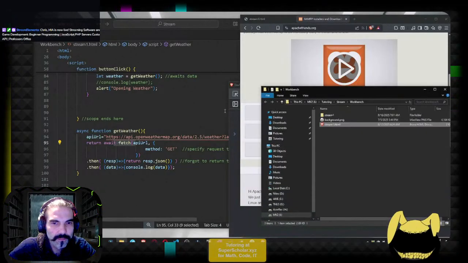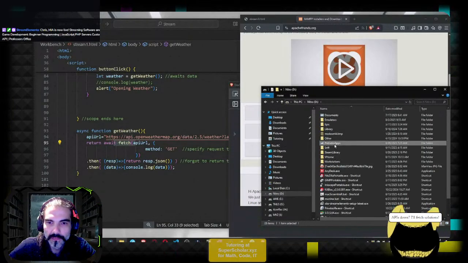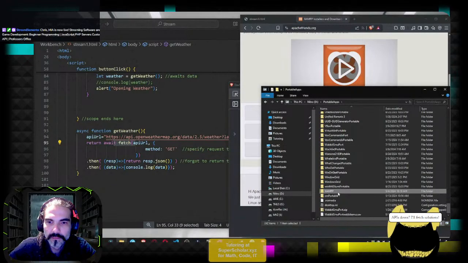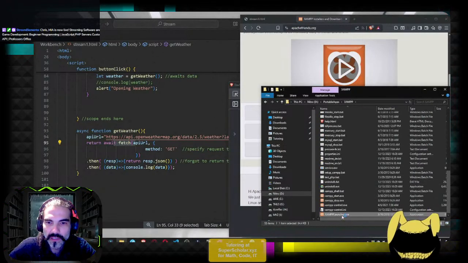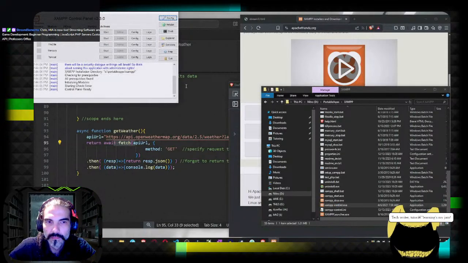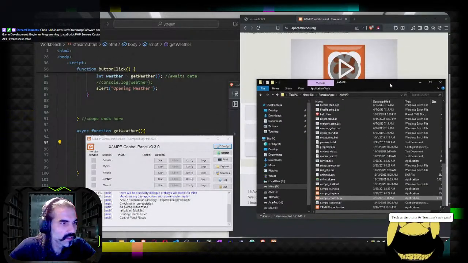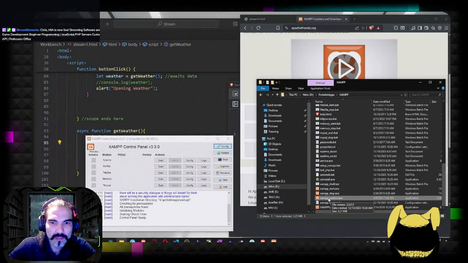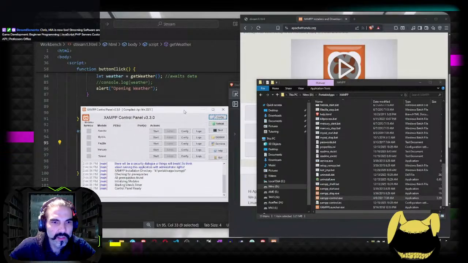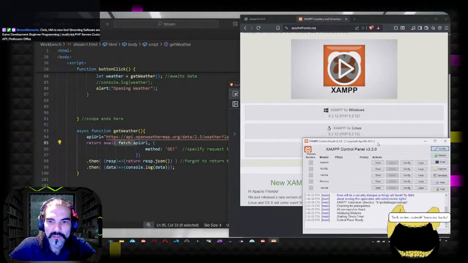Okay, let me see. It's been a while since I used it. That makes no sense, it's right here. Okay, there it is. So whenever you install it to whatever directory you have it in, you can always use the XAMPP control executable to start up the server control panel.